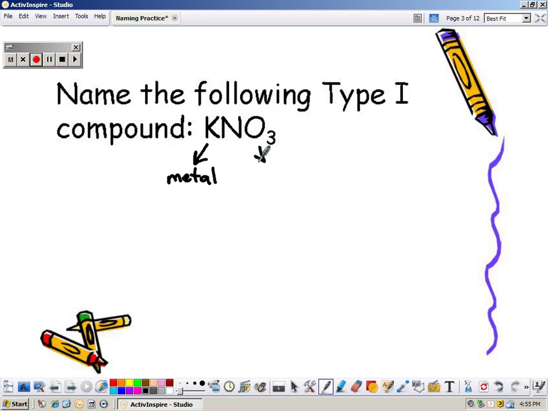And then here, we don't just have one other nonmetal, we have two nonmetals. As you become familiar with your polyatomic ions, you're going to recognize that the NO3 actually comes from nitrate, which is a polyatomic ion. Over time, you'll recognize these as polyatomic ions. So in this case, we don't just have a metal and a nonmetal, we have a metal and a polyatomic ion.